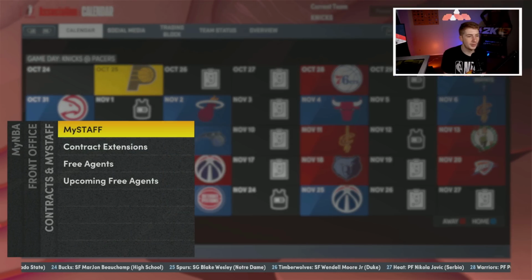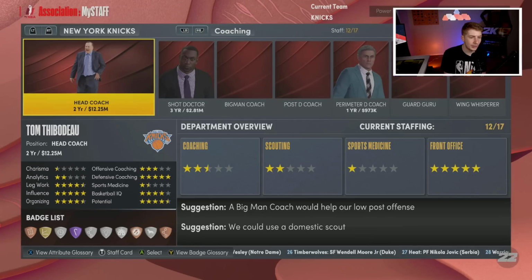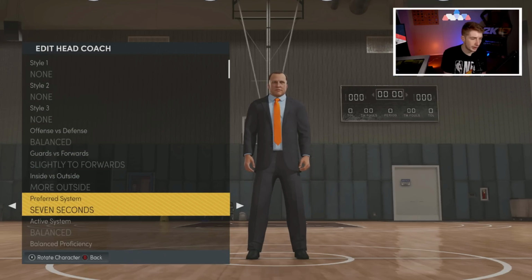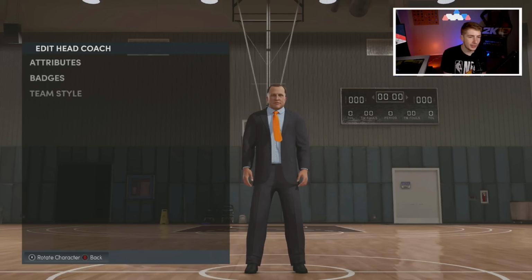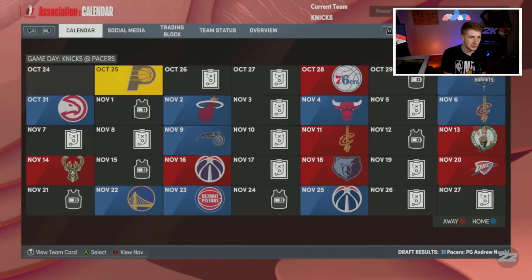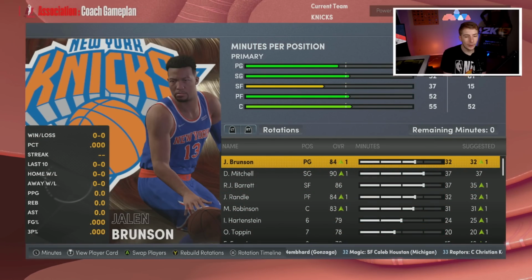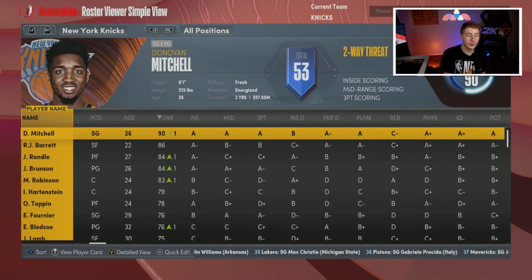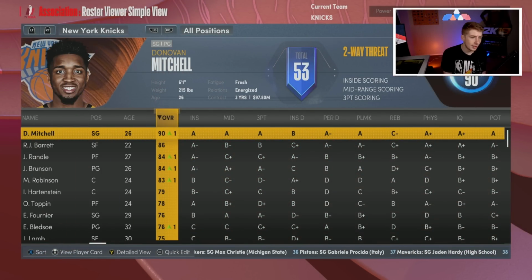We're going to simulate this season. We're going to see how this roster does after that trade that we just made. And of course, we can make some more moves in the offseason if things don't work out all that well. But I'm excited. We gave up a ton of assets. We have Mitchell and Jalen Brunson as our backcourt now. And we're going to see how this is going to go. I feel like this should be a really good year for us, but we'll see what happens. And hopefully we're a playoff team by the end of this year, because if we're not, we're really disappointed.